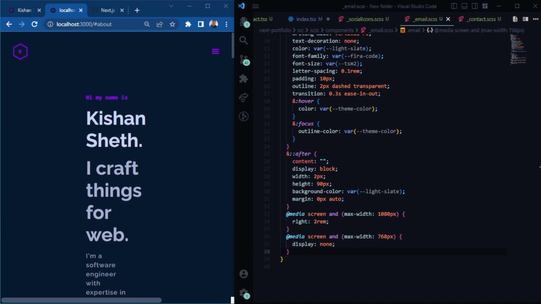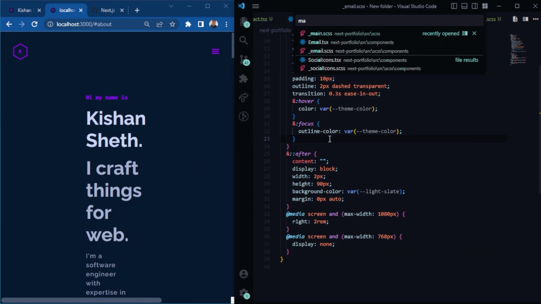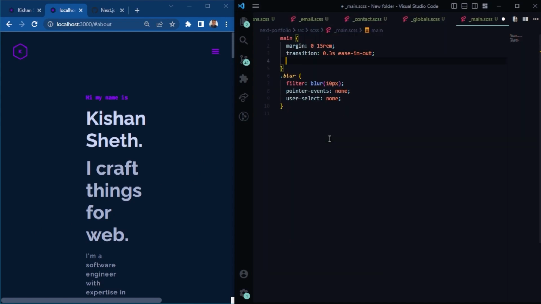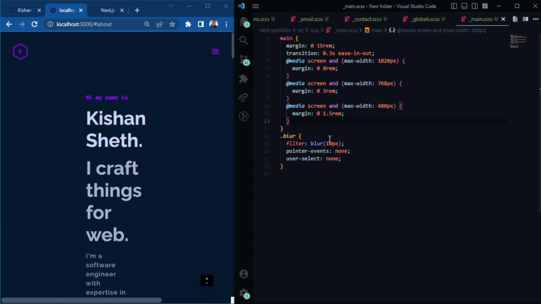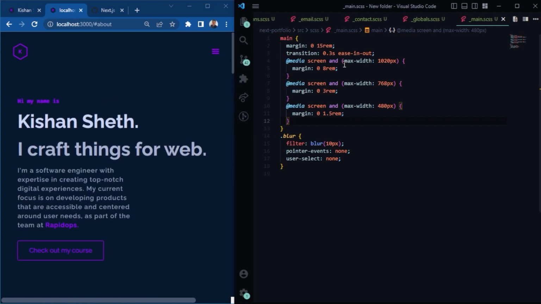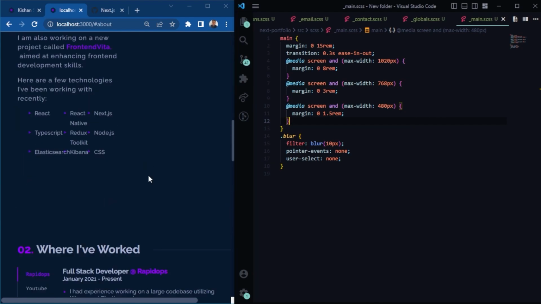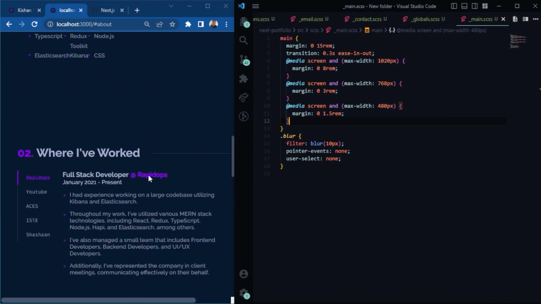And now for sections, I think we need to... Okay, so inside the main.scss, I'm going to add this here. So we have decreased this margin for every viewport. You can see that. So most of that is done.